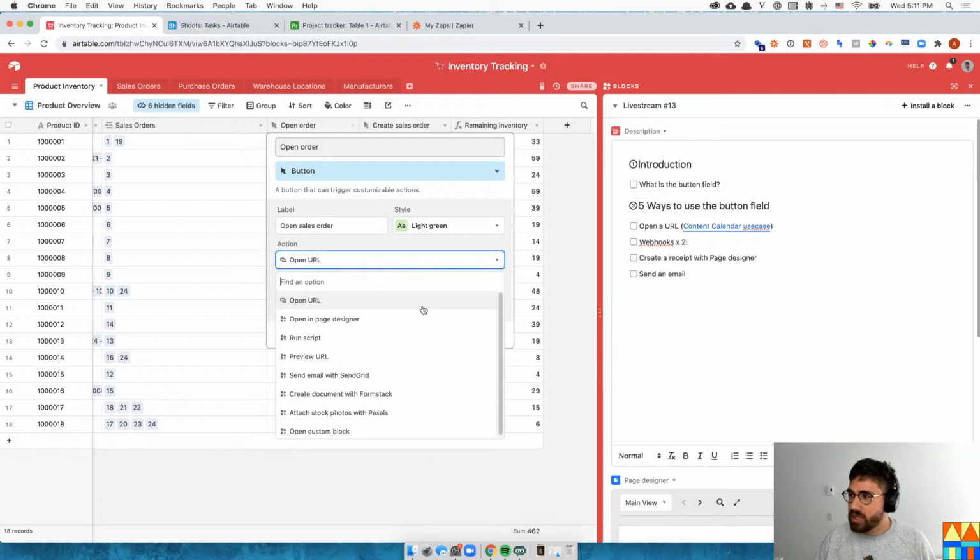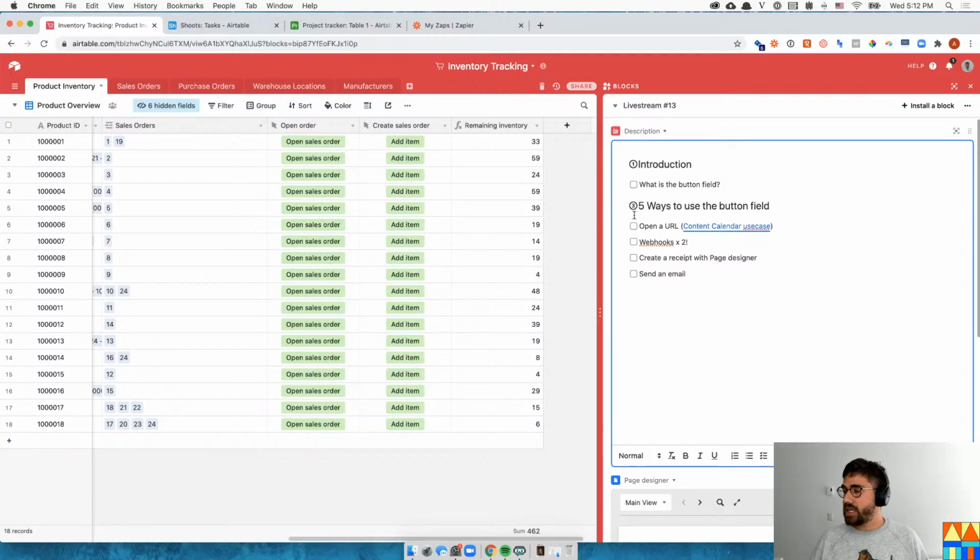Essentially, the button initially was just a URL. And that is actually very powerful, because just opening a URL can do many things. It can trigger a webhook. It can show a specific search in a website, and those are the 2 first things that we're going to do. But then there's this integration between the button field and a bunch of blocks. Blocks are mini applications that live on top of Airtable that are then organized in dashboards. This right here is a description block that I use for our checklist for today, and there are blocks to send emails.